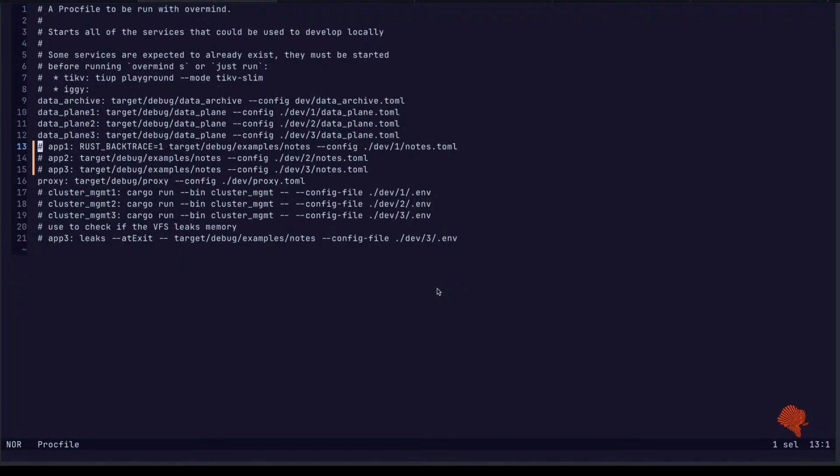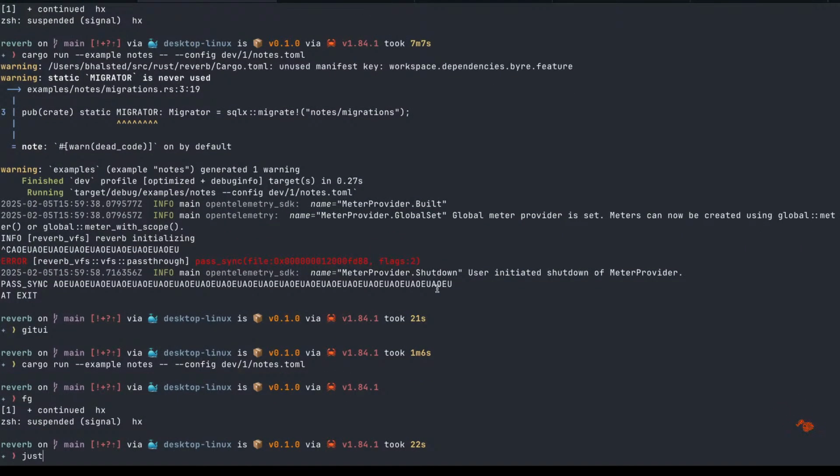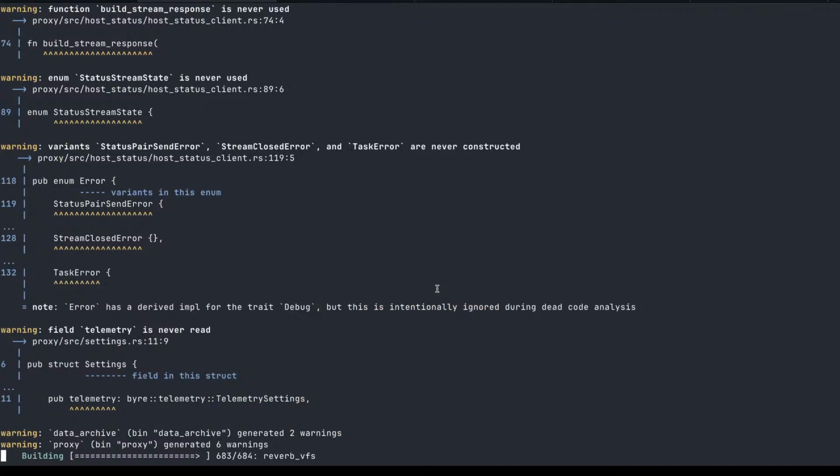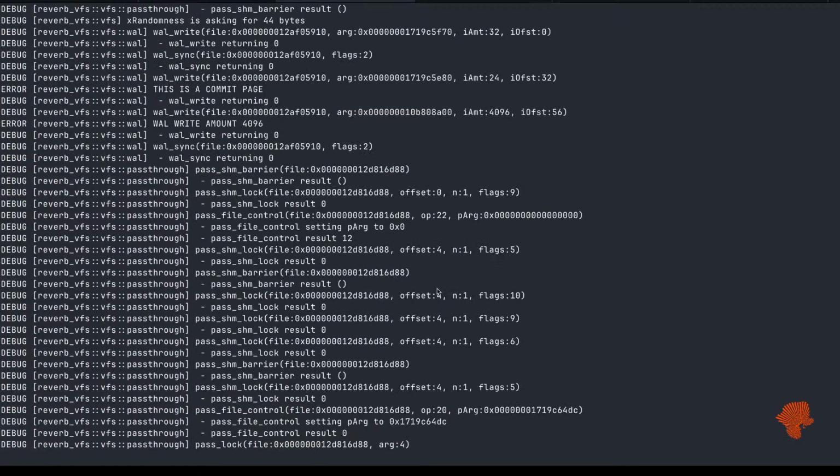As you can see, I disabled the apps. Okay. Now we could just run. Actually, we can't there.